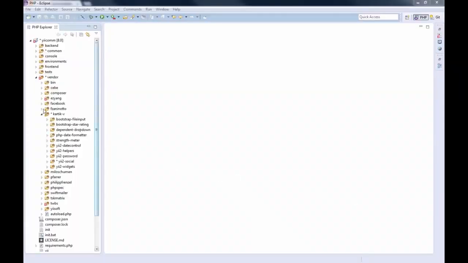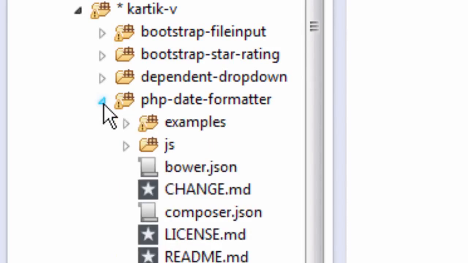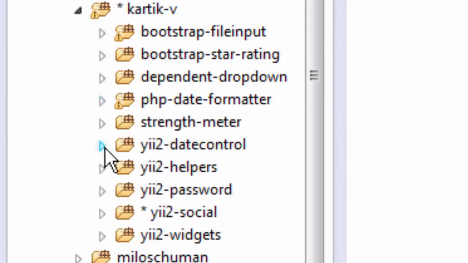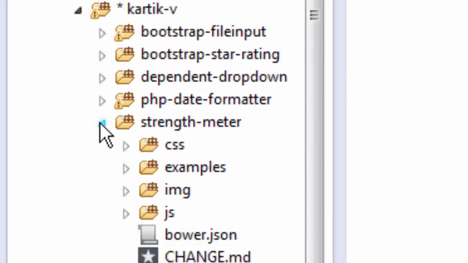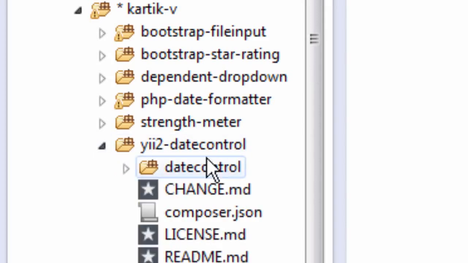All right, so over here in our vendors, we have kartik-v, and it's loaded up all of these helpers, file input, bootstrap file input, bootstrap star rating, a dependent drop down, a date formatter. That's the PHP date formatter. It's going to do that for us. A strength meter for our passwords, and our date control here.